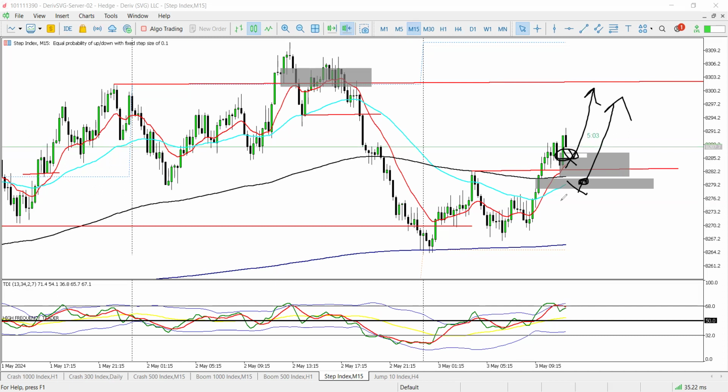So that's the last thing I need to specify on that one. Then if both zones are broken, setup becomes invalid and we wait for the next best setup. I also would love to pay attention if they might want to come and bounce off the TDI market baseline as well. Because if you notice here, we're double baseline bounce from this level.